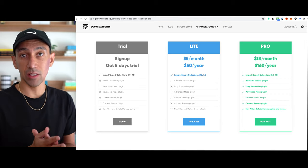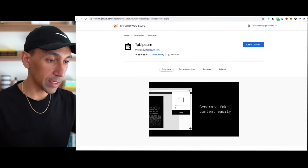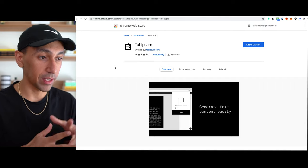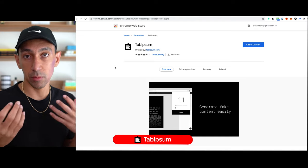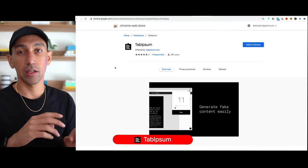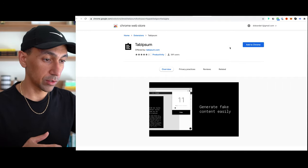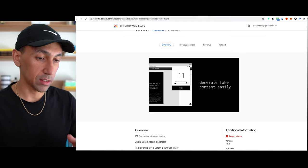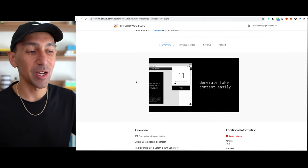Truly, if you're designing and building at least a site a month, this is more than worth it. The next tool recommended to me is a Lorem Ipsum generator — placeholder text for your website. Instead of Googling it, finding a page, and copying it, this browser tool lets you decide how much you need and copy it immediately. It really helps with the design process, especially if the client doesn't have their content ready yet.